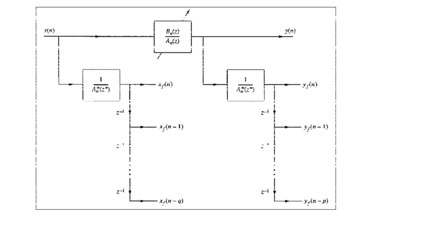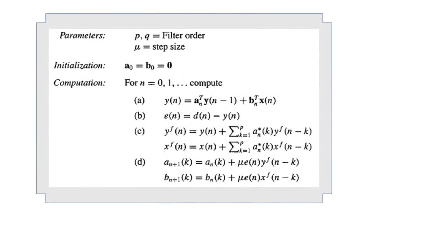Now for this particular case, the equations for the filtered signal approach to the adaptive recursive filter we summarize with the help of this particular tabulation, where, as in the similar case we have discussed just now, the parameters are the same p, q and mu. Initialization here is the same, with a suffix 0 and b suffix 0 starting at the value 0, and we have to make the computations represented by the equations in parts a, b, c and d. So this was our topic, adaptive recursive filters.